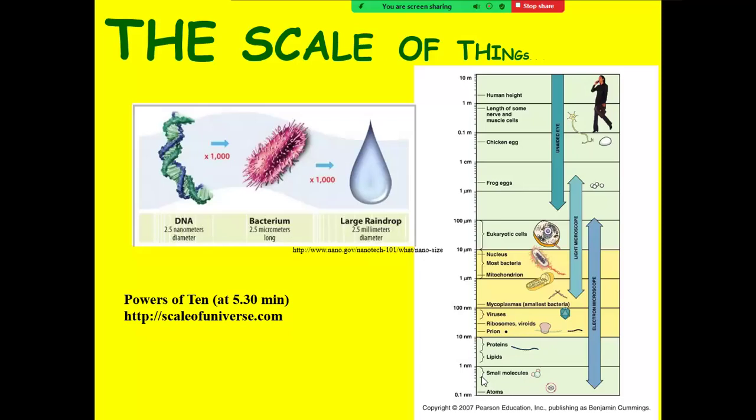So you don't need to know the sizes of these things, but you should know the relative order, meaning a human would be bigger than a chicken egg, bigger than a frog egg, bigger than a eukaryote cell. We're talking about the average eukaryotic cell, bigger than a bacteria cell, etc. Any question about any of that? And I should point out there's an error in this picture, and that is it has 1 micrometer here and 1 micrometer there. This is an error, right? That should be 1 millimeter. And in my next chapter slide, I've actually corrected this.